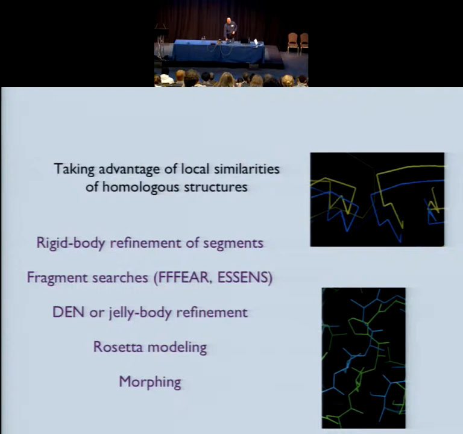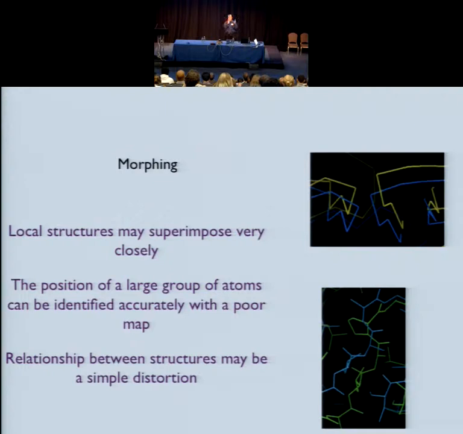So here's the idea for morphing. We've placed our model in the crystallographic unit cell. We've calculated an electron density map based on that model. And that electron density map may not be very good, but it has at least something to do with the correct answer, and presumably it has some information that wasn't in the model to start with. So that's our starting situation. So what are we going to do?